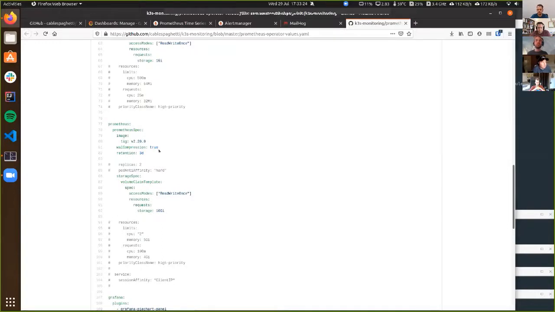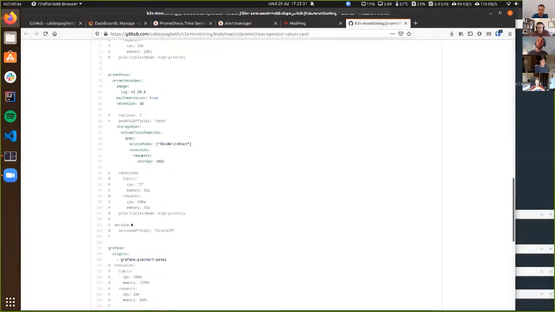I've upgraded Prometheus, but generally speaking, the default settings in here are pretty good. You'll also see there's a load of commented out bits, which are things you might want to set if you're running it in production. So Kubernetes resource limits and requests. The one big thing with Kubernetes that trips people up when they first use it is they don't set their requests. Limits are important, but requests are really important. So you end up with Kubernetes scheduling pods that need 5 gig of RAM, like this one does, on a node that doesn't have that much, because you haven't told Kubernetes that you need that much RAM.